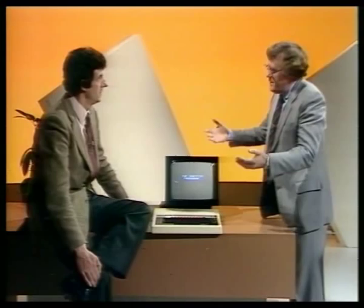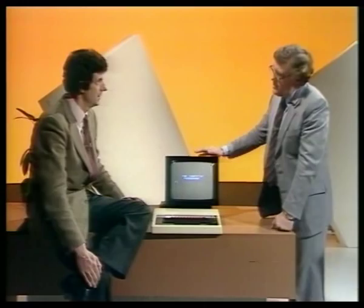Are all computers like that? No, some actually operate more like as if you had a doorbell. In other words, as you'd be sitting at home doing something else, but subconsciously listening for the bell to ring, and as soon as they rang the bell, you'd go to the door and see if anyone was there. Some programs work like that, or some computers work like that. You hit a key and it interrupts what's going on in the computer at that time.